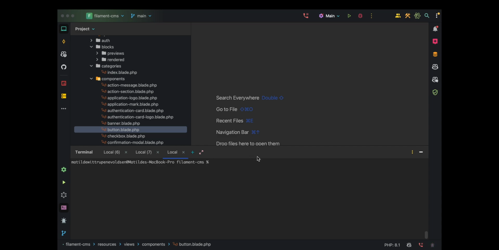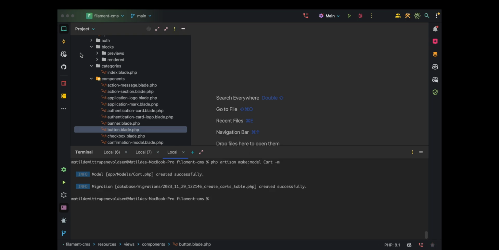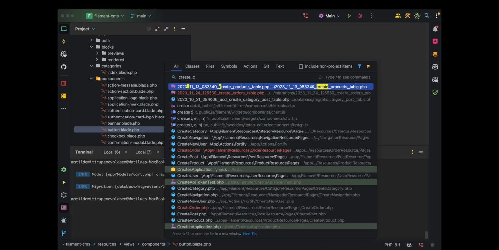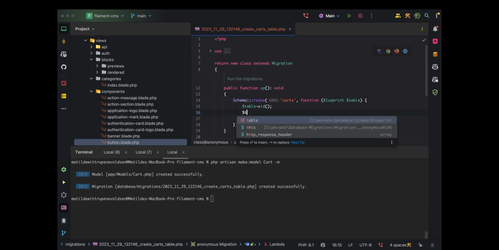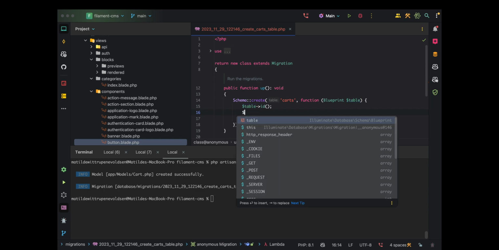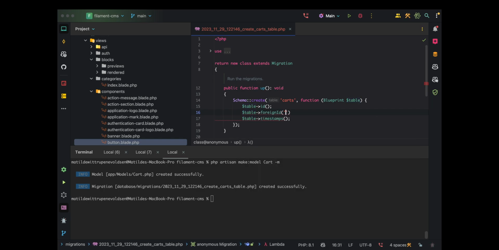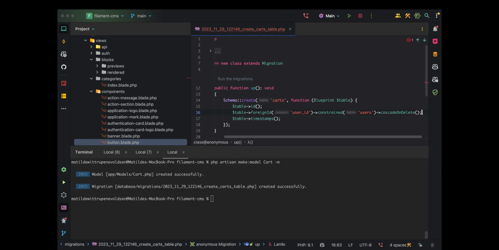In this video we're going to be creating the card model so that we can start adding things into a card. So to get started, let's create a model called card with a migration, and then let's go to create cards table. And then here we want to essentially have two different things. We want to have the ability to relate this to a user, which needs to be constrained in the user table and cascade on delete.